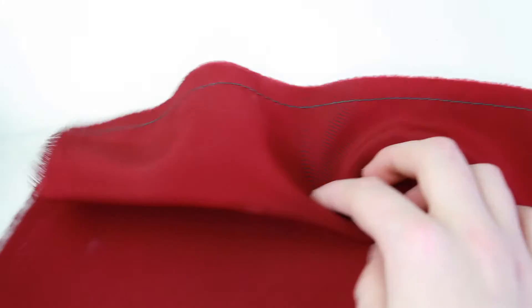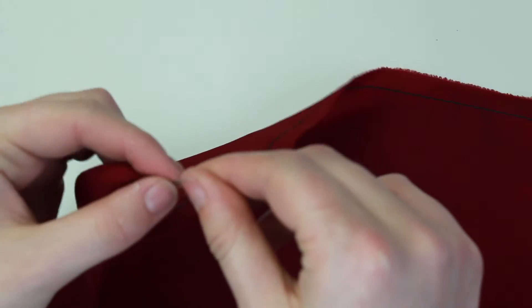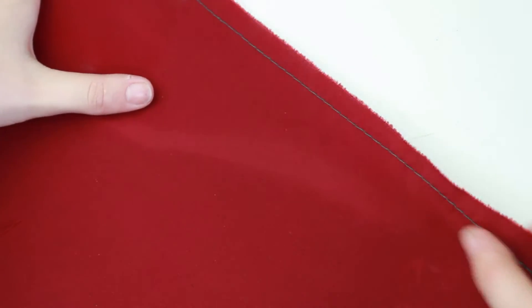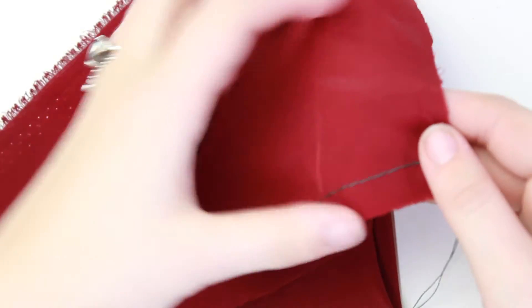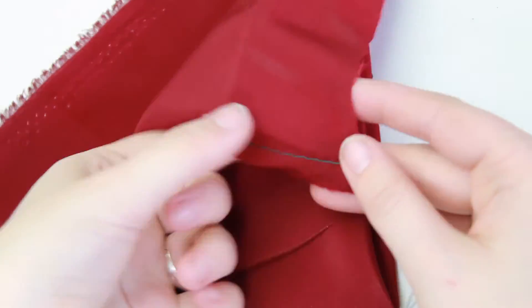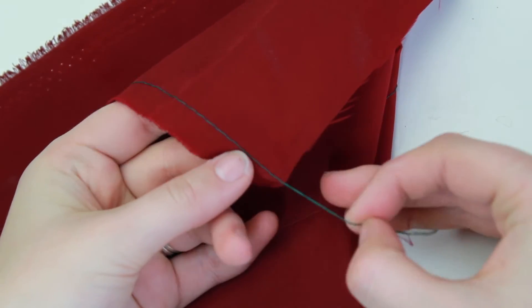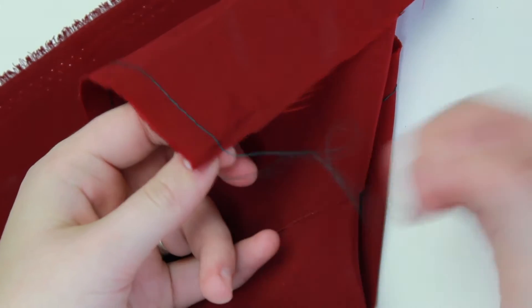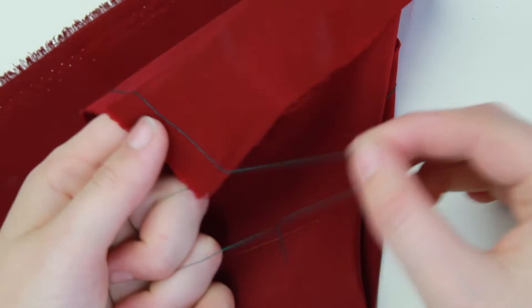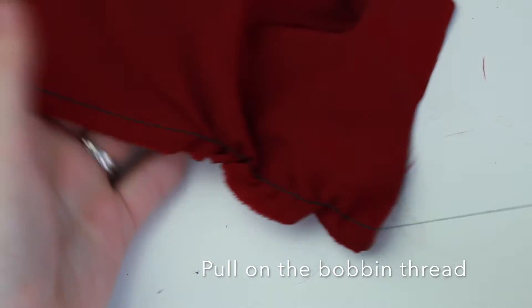We'll start with the straight stitch first — this is the one mentioned by Natasha Baker. I personally like to secure one of the ends tight before I begin to gather the fabric, to ensure that I don't accidentally pull the fabric too much and make it loose on one end. Then I go to the other end where I created my tail and separate the threads with my nails. I go with the bobbin thread — you can tell where the bobbin thread is because you'll usually be able to see a little bit of looping on this side, though it's kind of hard to show on camera. If you have a hard time telling between bobbin thread and upper thread, I'd recommend having them be a slightly different color — like if I was using a maroon thread on the upper, I might use a brighter red on the bottom so I know exactly which is the bobbin and which is the upper thread. To gather it, you just kind of lightly start pulling and as you can see it's already starting to gather up, then you sort of travel the gather along. And there you go.